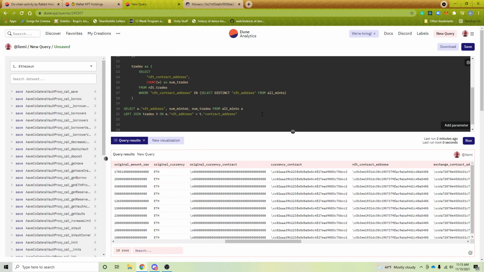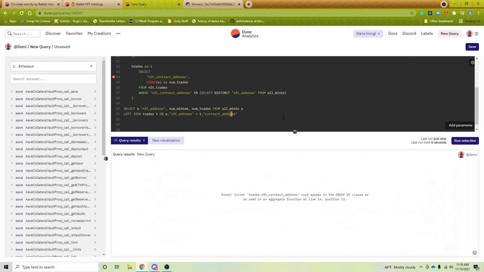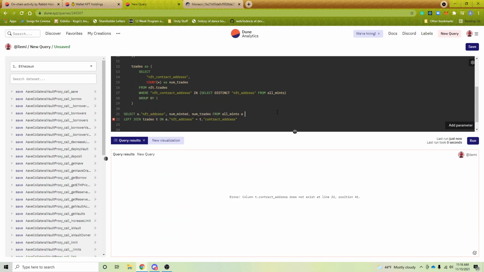Technically I don't really need this here, but I could run this and it would work. Probably a little slow, but it does work.